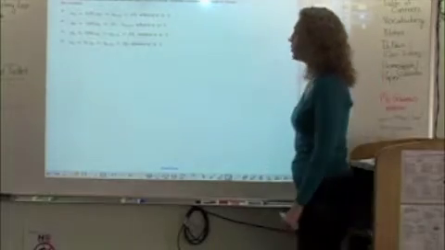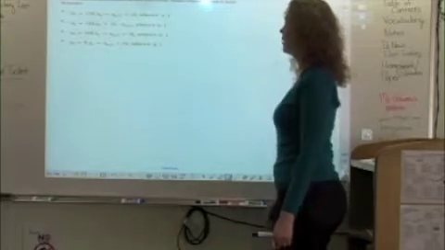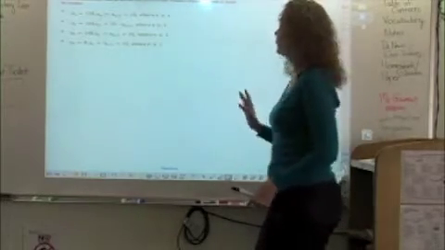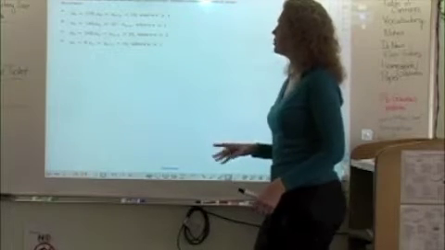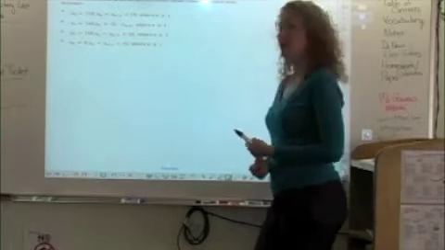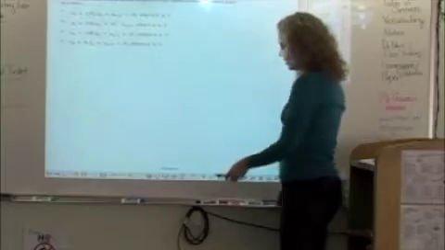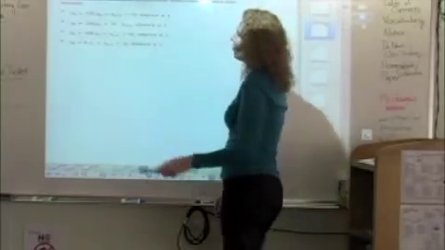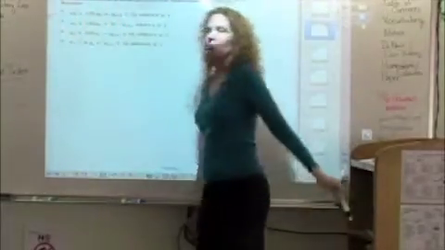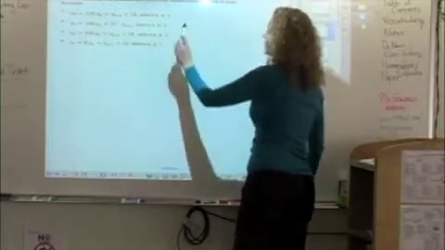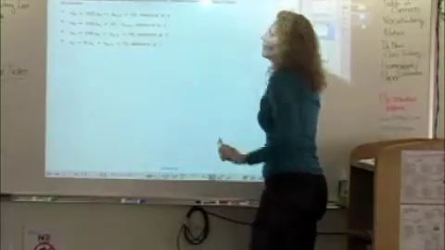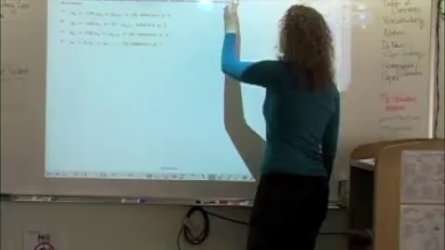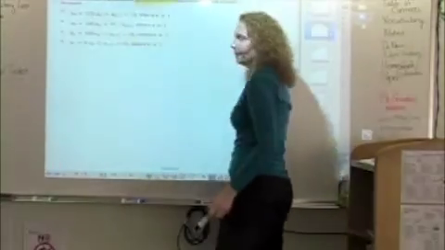Gloria had some money in a jar, then decided to put $15 each month into the jar. After 1 year, she counted the money in her jar and she had a total of $320. Choose a recursive formula to model the scenario. So we see that she's got some money in a jar. It's important information. We also see that she puts $15 a month into the jar. 1 year later, she has $320.